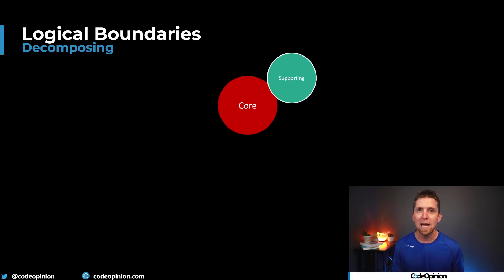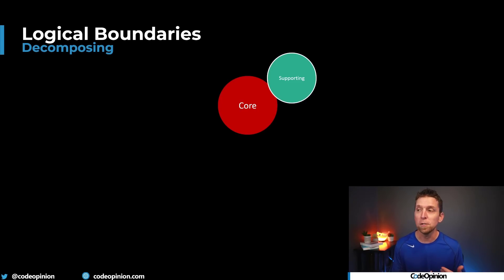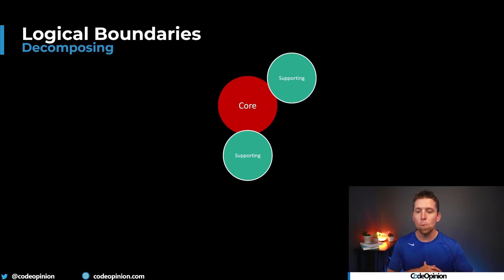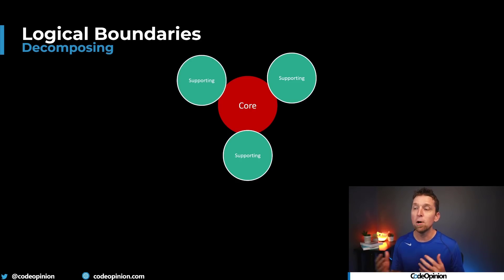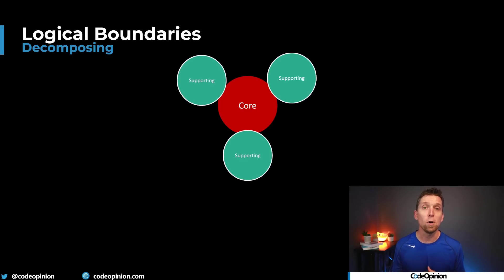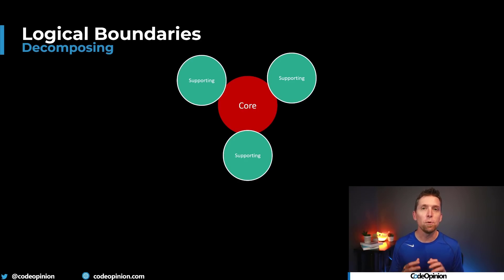It's not to say that supporting roles are not important — they are — they're just really helping at the core value our system brings. This may be something like how we manage our vendors, their contact information, the manufacturers and venues where we're purchasing products from. We may have other parts of our system like how we deal with purchase orders from those vendors — maybe that's not something we build, it's something we integrate into. Same thing with CRM and our customers — maybe that's something we integrate with, or maybe we've developed it ourselves as part of this larger system, but it's really not at the heart of our concerns. The real concern here is thinking about shipping, receiving, and how we're managing the warehouse.